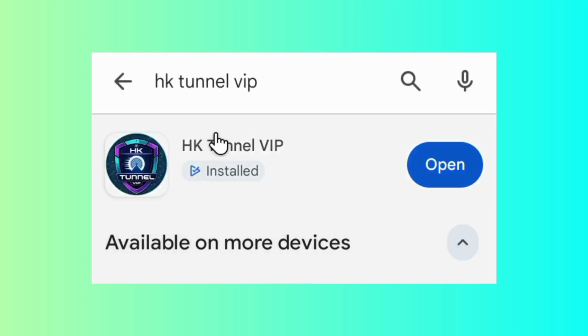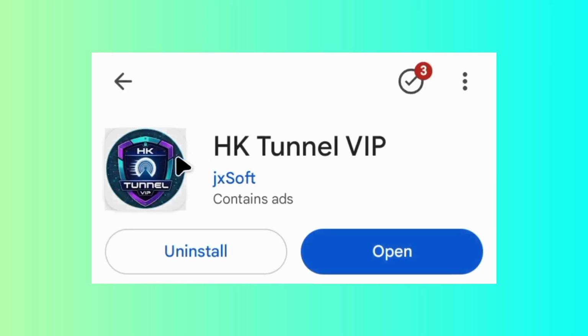When you search for HK Tunnel VIP, you pick this one. Make sure to pick the right app, take note of the app name, and also take note of the app icon, and install the app.